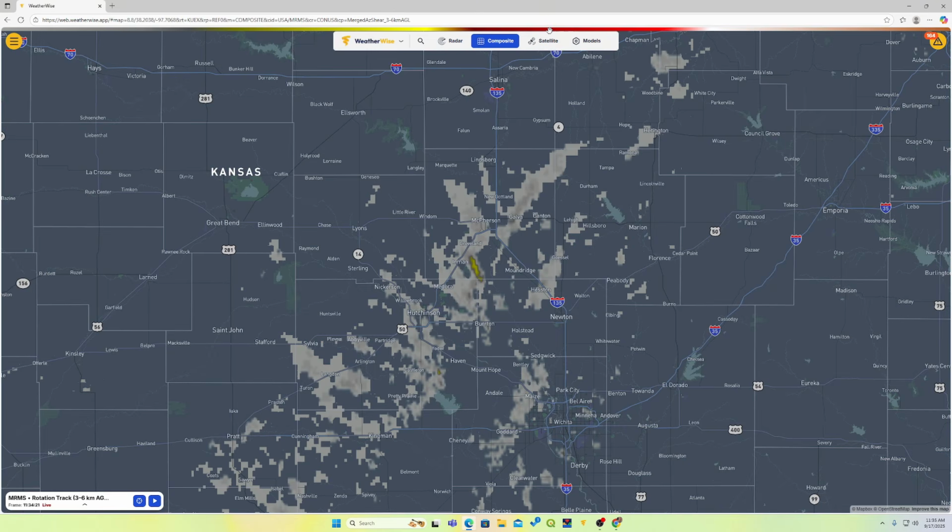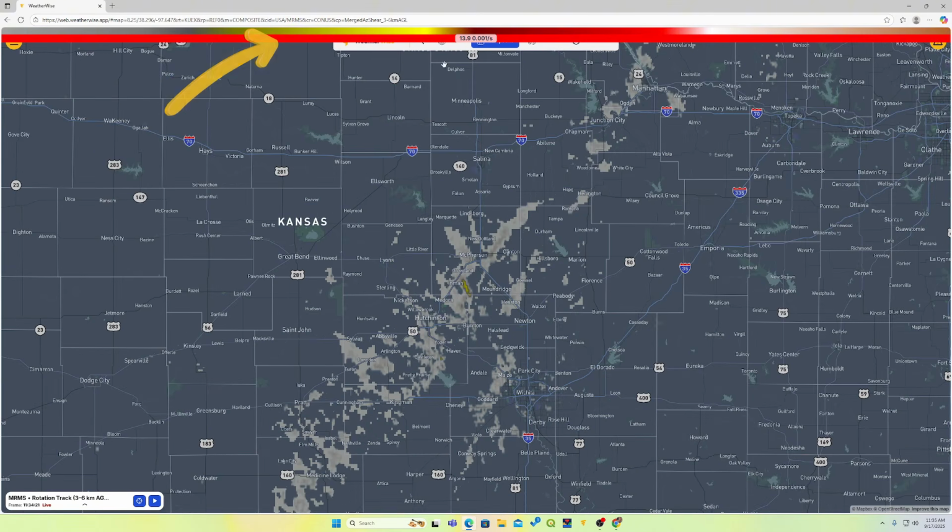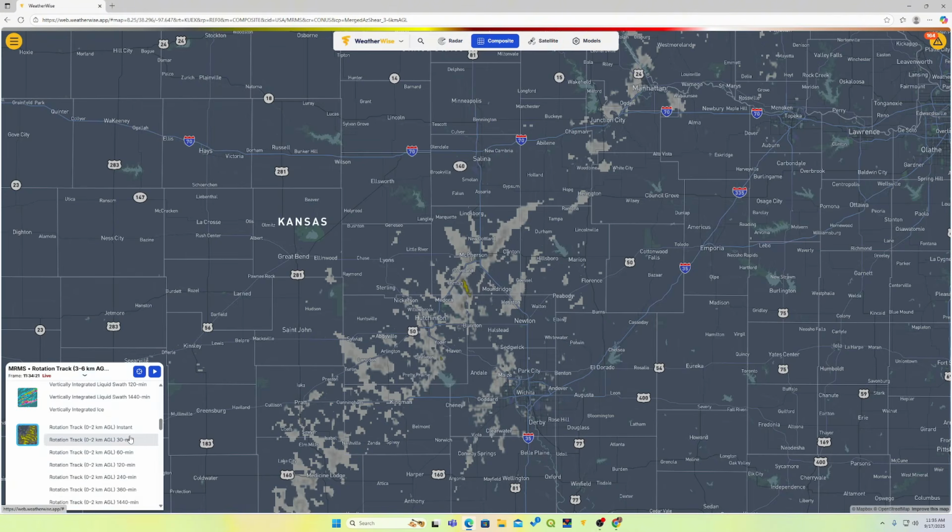If we look up here toward the key, click on that key and make that key bigger for us there. Again, we can see exactly how that key works. Clicking off of that to make it a little bit smaller there. Again, we don't see anything really vibrant, very bright happening, so not likely any real hail occurring with this, but it does indicate maybe some heavier raindrops are occurring. So we know that there's really no rotation tracks happening that are instant, so we're going to skip the 0 to 2 kilometer one and stick with the one that's 3 to 6 kilometers.